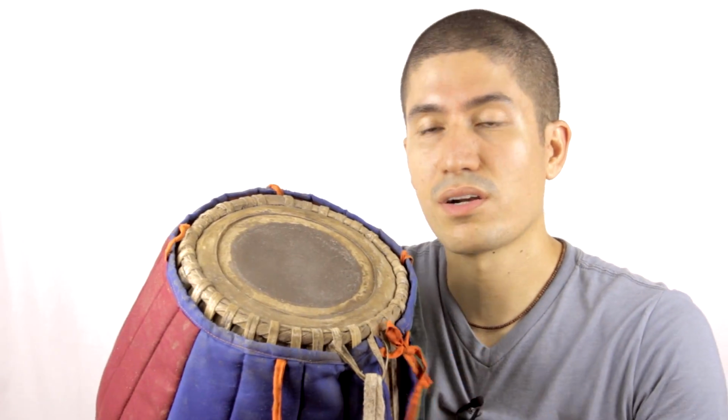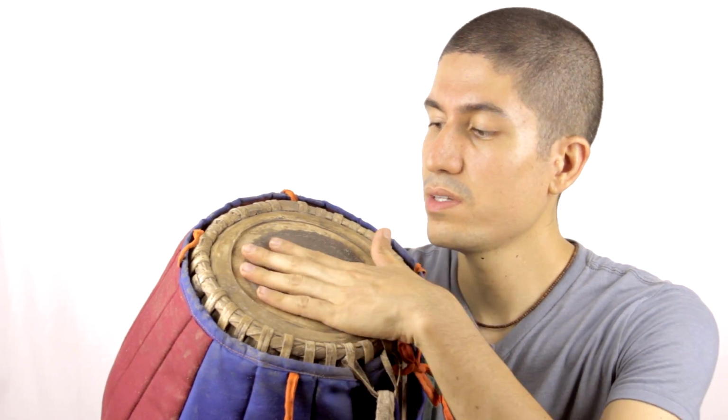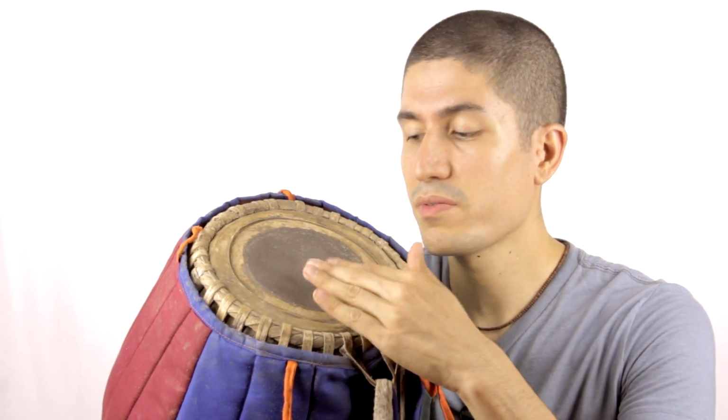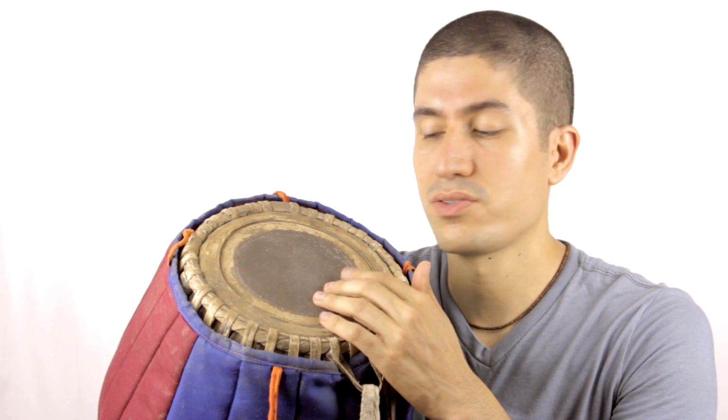In this case, because there's too many layers of clay and too much humidity in the air because the rainy season just started, the pitch of the drum has been lowered too much and it creates a distorted sound, almost like a deflated basketball. So this is undesirable and one must learn how to adjust the pitch. So what we'll do is remove this layer by putting water first and letting it absorb and removing the clay very carefully. And then we'll proceed to apply a new patch.